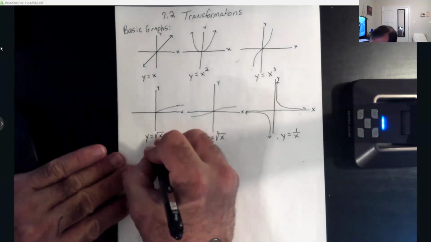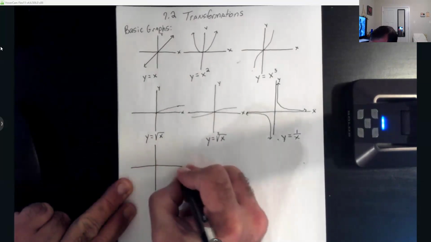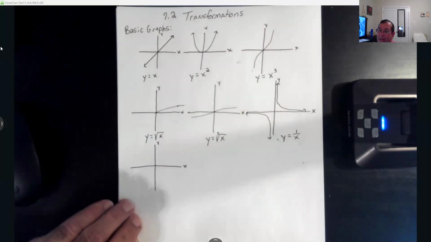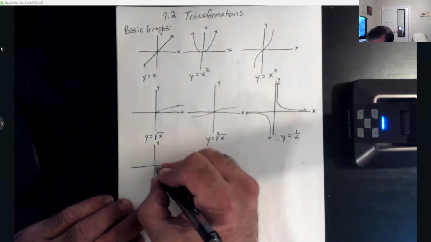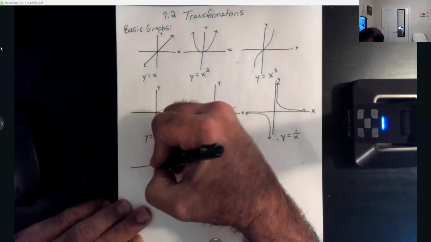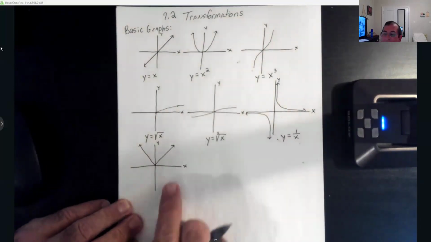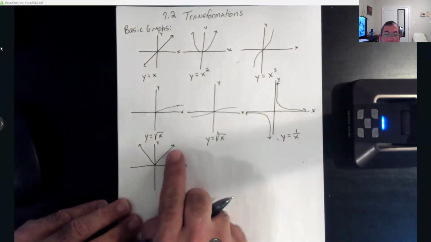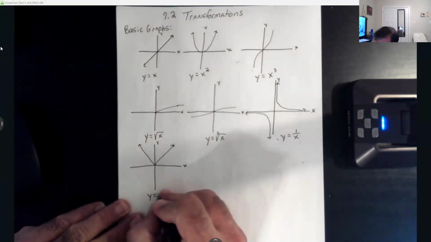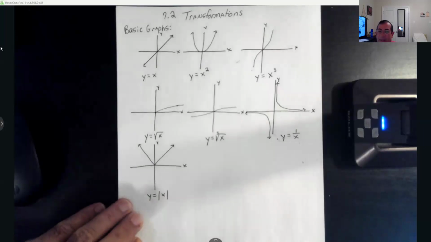Now, there's one more I'm going to give you. They don't really hit you with it on these homework problems here. But since we've been graphing this stuff, I wanted y'all to see this basic graph. So we had one we graphed in the first section that made a V shape. This graph is y equals the absolute value of x.